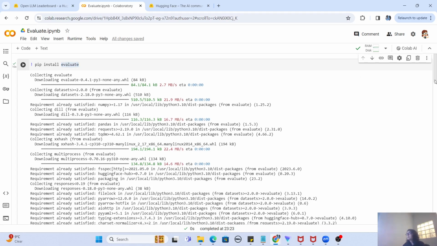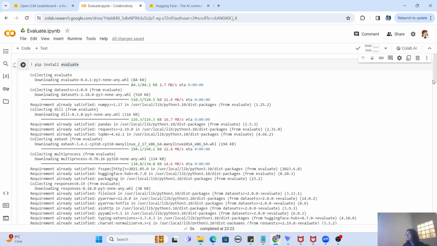So the Evaluate API is basically a Python library which gives us a lot of metrics that we can use to load the data set for those metrics and use that data set for evaluating our model. And the way it works is that we just take the data set for our certain metric, and we split it into training data and testing data or something like that. On the basis of that split, you will use a certain amount of data for testing your model, and then the results of that will be placed into a dictionary, and then you can just use that dictionary to find out how your model performed.